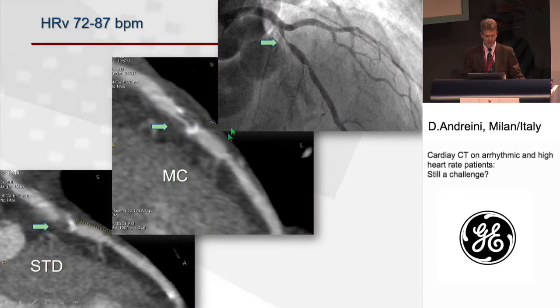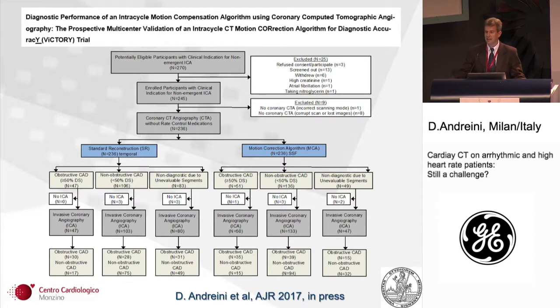Just an example, you can see here a big motion artifact in the LAD that does not allow the evaluation, well corrected by SnapShot Freeze, which identified this lesion that was confirmed by the invasive assessment. And again, SnapShot Freeze without Revolution, but with a 64-slice, was documented as a useful tool to address motion artifacts in the VICTORY trial, a prospective multi-center international trial dedicated to more than 200 patients with clinically indicated invasive coronary angiography. The paper is now in press.